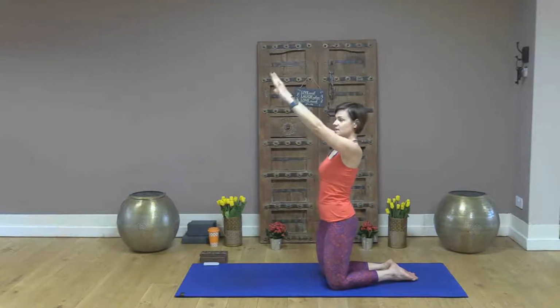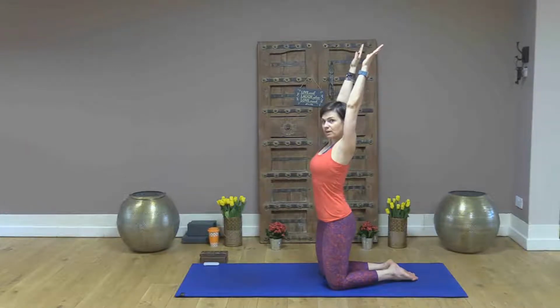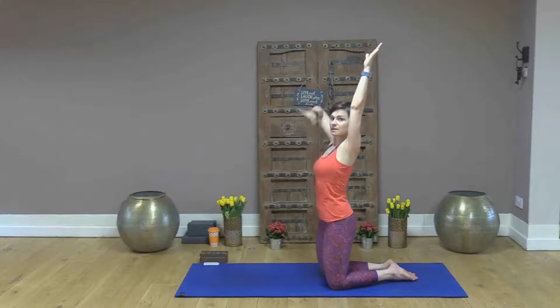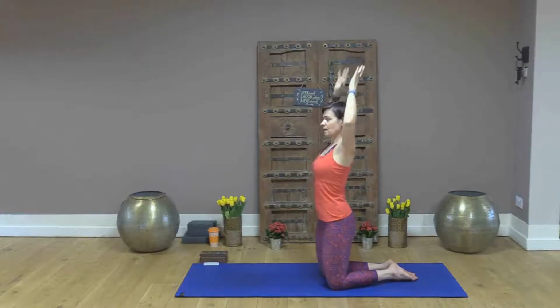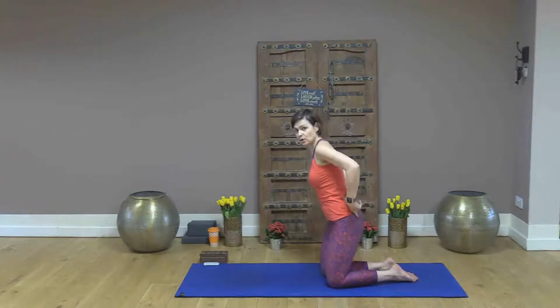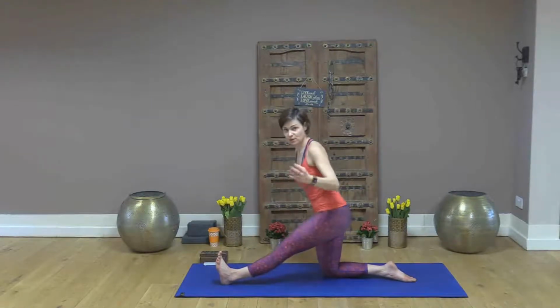flexibility and also mobility in your shoulders, because in down dog you try to bring your head between your arms or even further, without pulling your head. It's just from your shoulders. So you're going to open your chest and work nicely on correct posture. The other thing we work in down dog is stretching the lower back, glutes, and hamstrings. So we're trying to make this position with straight legs eventually.